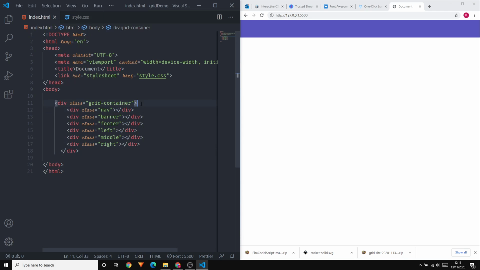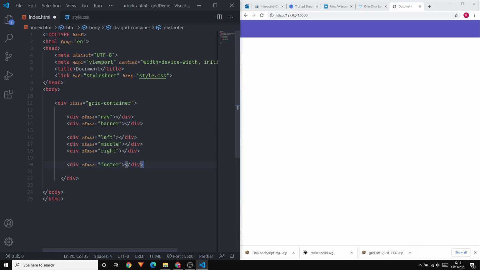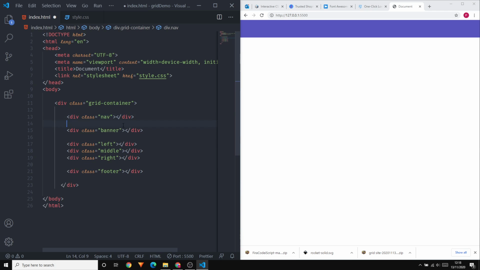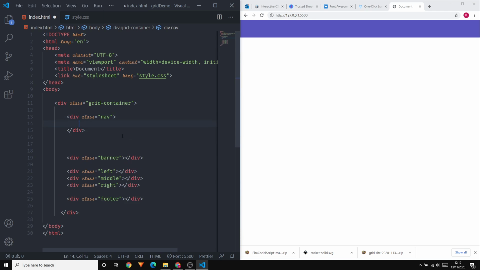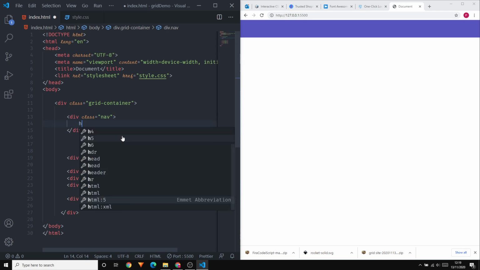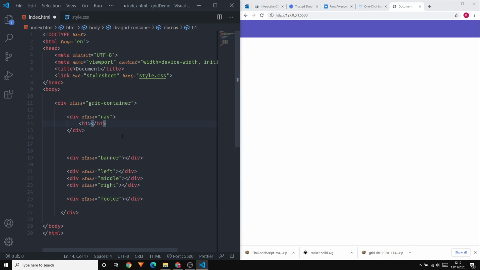Here we've got the grid container, we've got the nav, the banner, the footer. Let's put the footer at the bottom. Left, middle and right. So let's go into the nav class and just add an h1, my website.